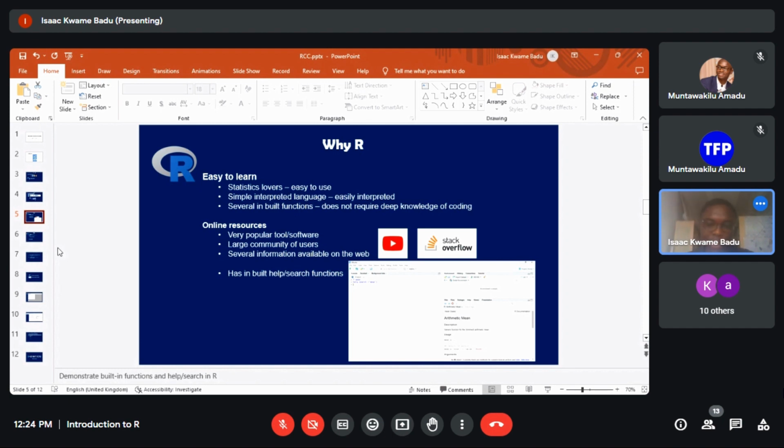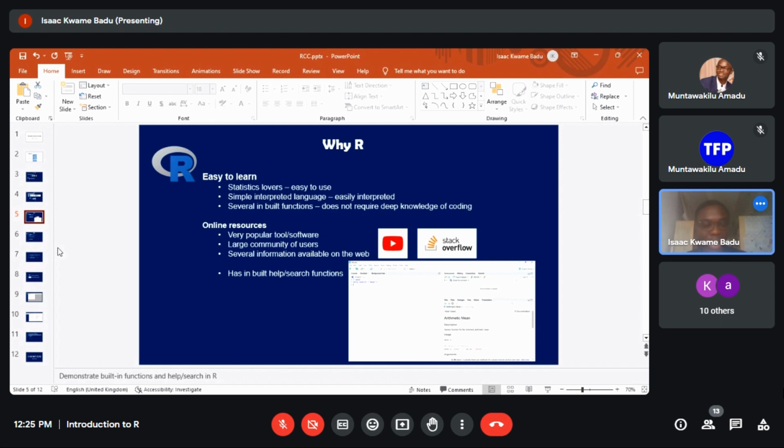But one trick about using R is that you need to have a good command over statistics, because most of the functionalities in R have been developed to perform some analysis on data. So if you understand statistics and then know what kind of analysis you want to run on the data, and then why you have to run those analysis, if you know the assumptions behind those analysis and all of that, it helps you to be able to use R effectively.